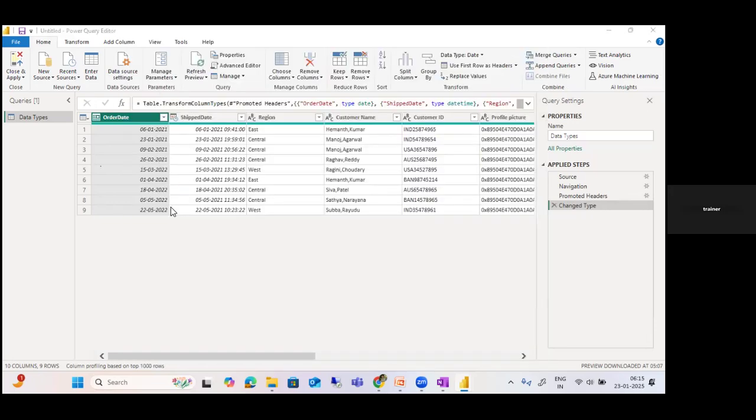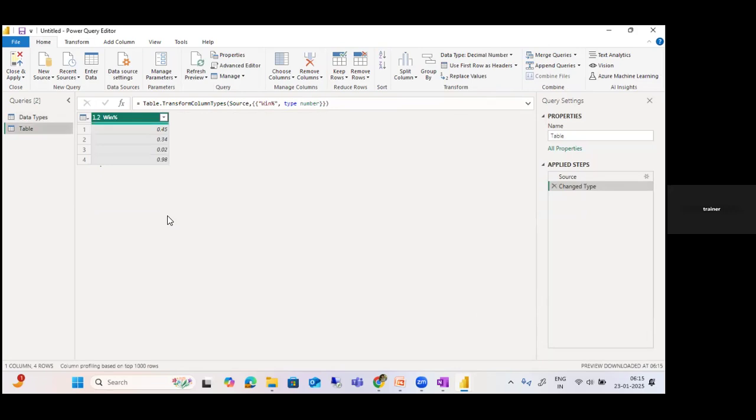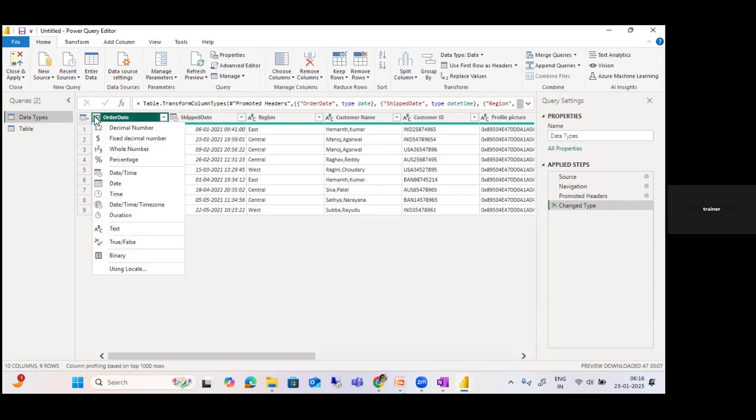If I load this, now I want to convert this into percentage. By default, we got this data type. So click on this, and if you click on percentage, that will convert it into percentage. This is the percentage data type. If you look at this icon, it has converted into percentage. And what else do we have?